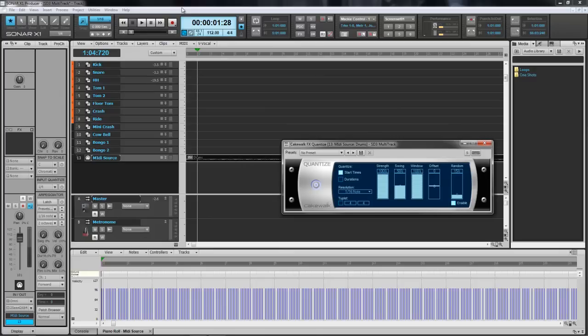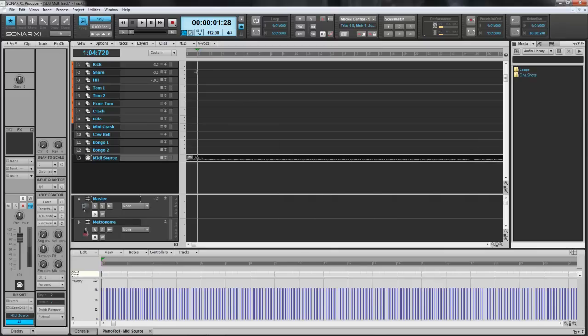You can enable it and mess with the random here. So that sounds a little random, a little more random, but I'm going to go with another method though, so I'm going to disable this and close it.